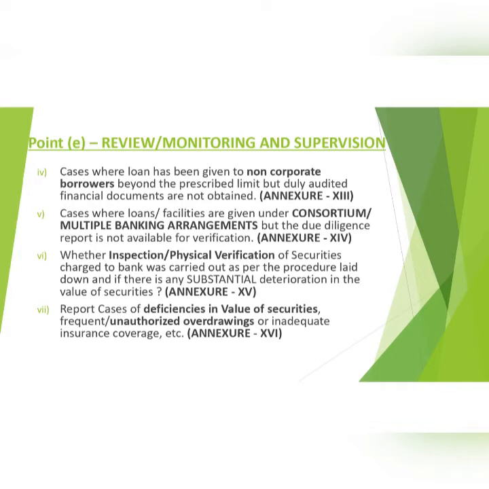Now comes clause 6, which is all about inspection and physical verification of the securities charged to bank. Banks usually have to first inspect the property at the time of disbursement of loan, and then after disbursement they need to do the physical verification every 3 years. This period might vary on case-to-case basis or bank-to-bank basis. For this, we need to check the latest inspection report or the last physical verification report to verify that the bank is regularly complying with such guidelines.